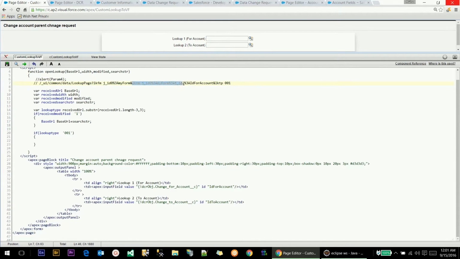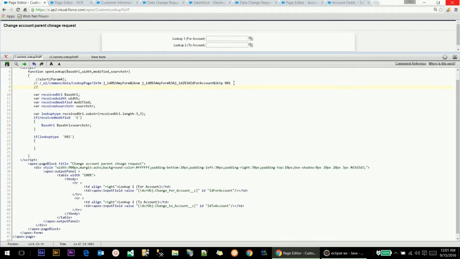So if we want to identify whether the lookup button clicked is for lookup 1 or lookup 2, then we can easily override the button link. So we have to separate this one. The base URL has to be split by AND. So we are creating one array, and base URL split by AND.